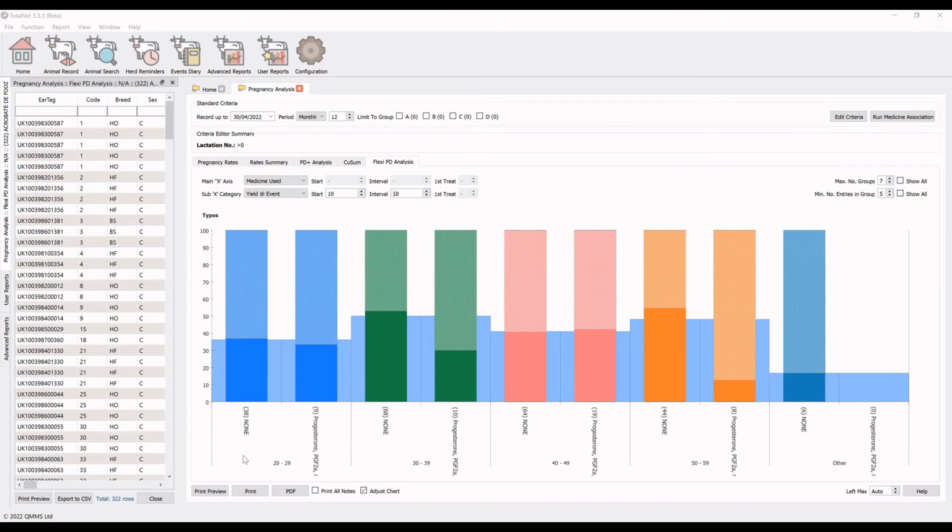On the left in blue bars, we've got cows that are giving between 20 and 29 litres. The green bars show cows giving between 30 and 39. The pink bars, 40 to 49, and the orange bars, 50 to 59 litres. And by looking at this graph, we can see that sync programs appear to be less effective in those cows that are giving particularly high yields. So we might want to give some advice to this farmer that in particularly high yielding cows, we don't actually want to attempt any synchronization programs, and we might save those synchronization programs for cows on lower milk yields.